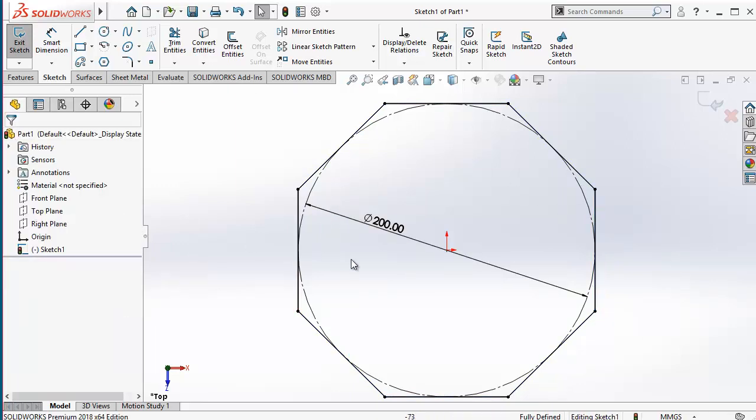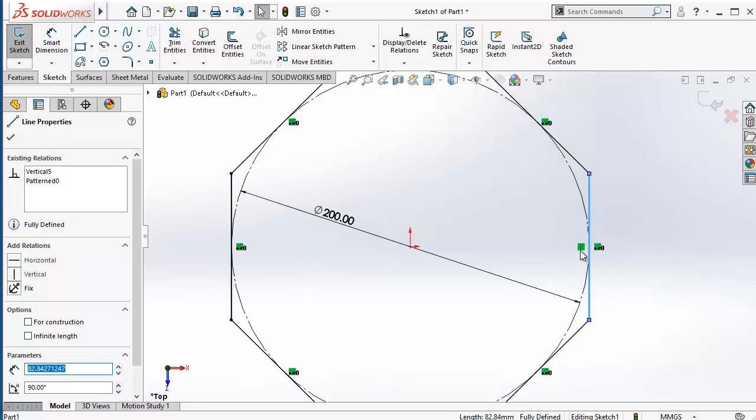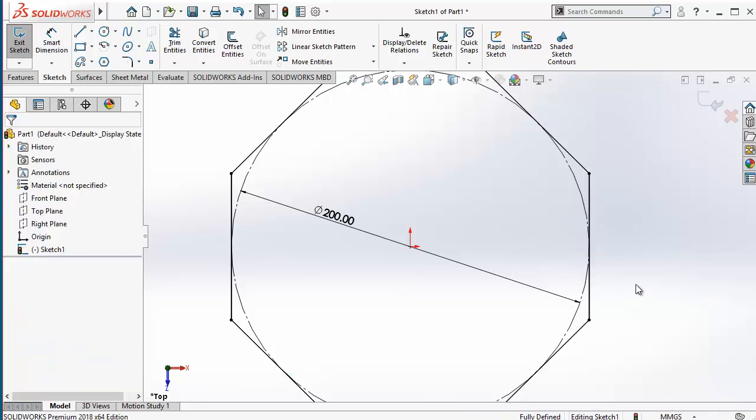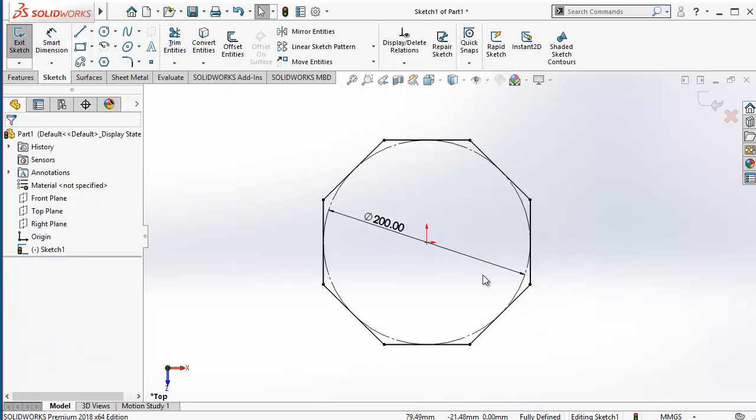Now the polygon is fully defined as it has turned black. Now I am clicking on this to show you this is the horizontal vertical relation of this side of the polygon with the vertical axis. It has been aligned with the vertical axis. So this was the inscribed polygon.